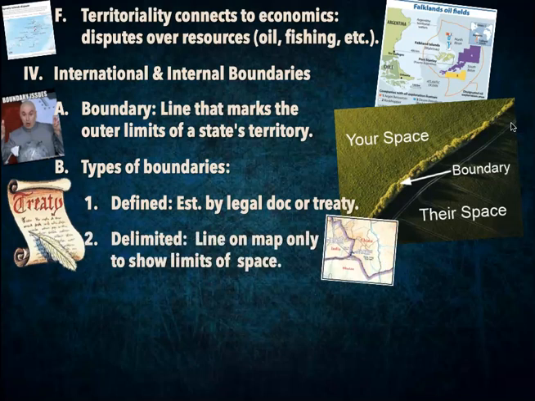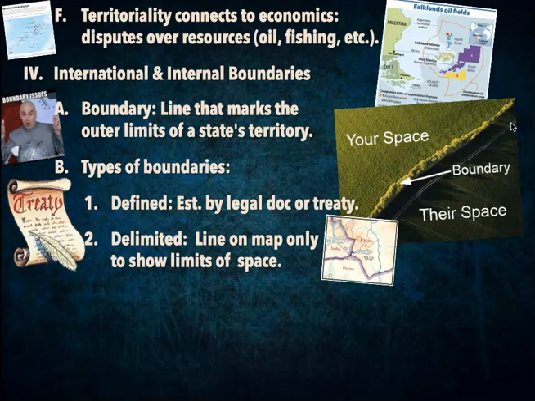Okay. Delimited boundaries. When we talk about delimited, think lines on a map, limits of space. So think of this on a small scale. In the United States, when we think of states, and I'll say small-s states, not the more formal term we've already learned for describing a country, whether we're talking about the boundaries between Washington and Idaho, Washington and Oregon, Oregon and California, we can think of those as delimited boundaries.